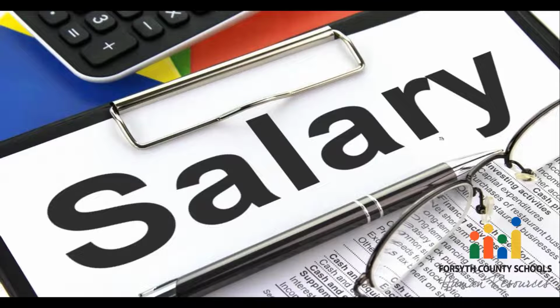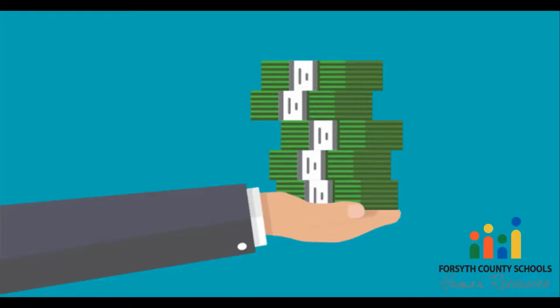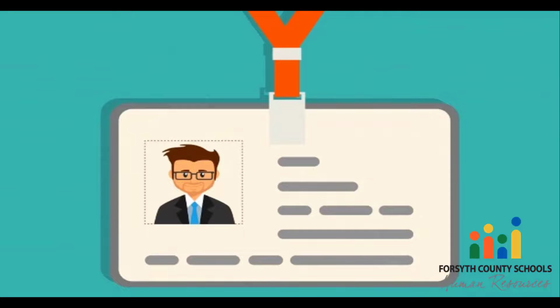Our employees receive a salary information sheet at the start of the school year, typically in August. This information will include certificate level for teachers, years experience because everyone has turned in their verification by that point, right? And any additional compensated duties. The first checks for the new school year are issued at the end of August via direct deposit. Your employee badge will be sent to the school directly and should be available before your first workday.